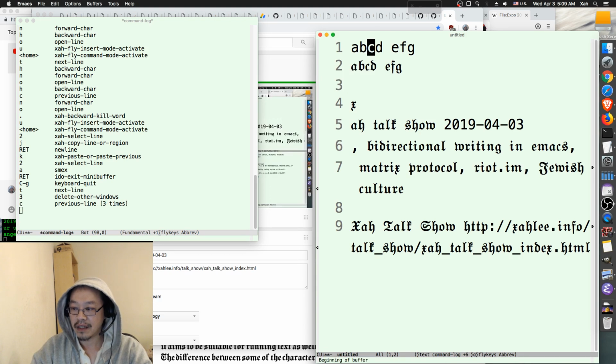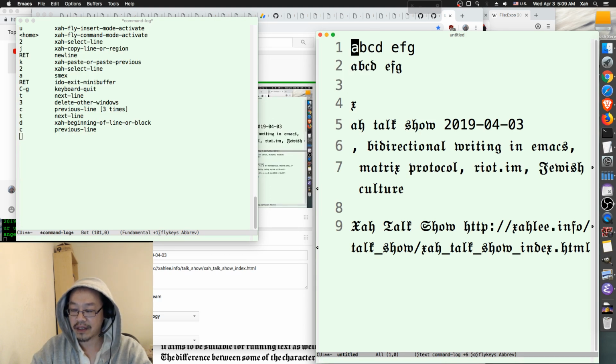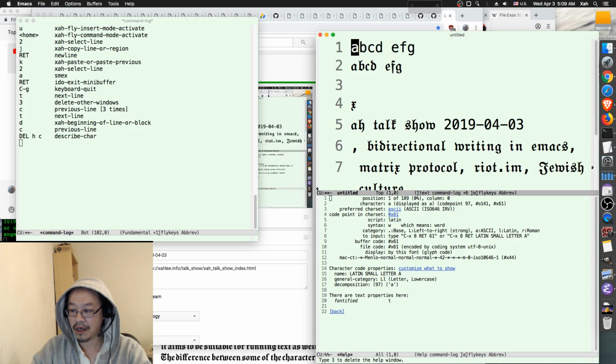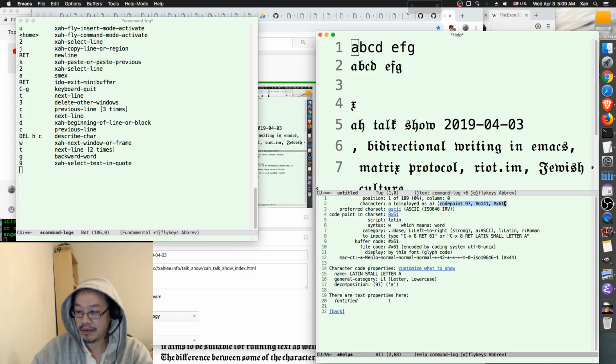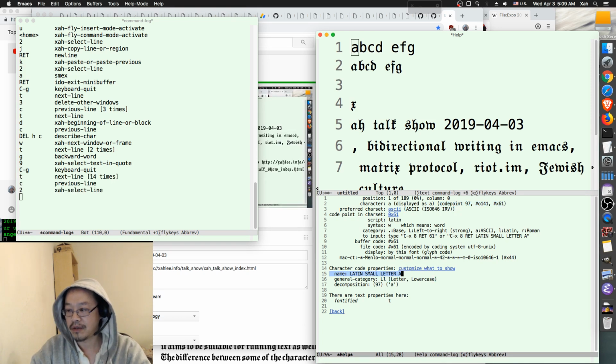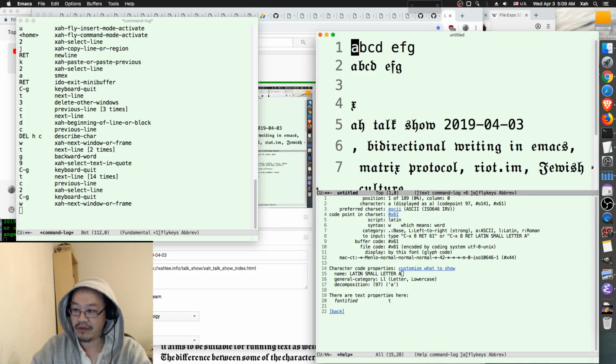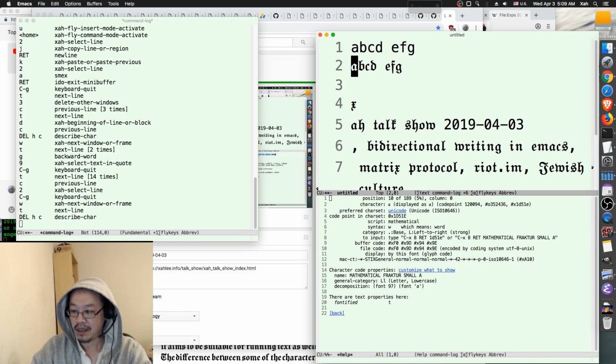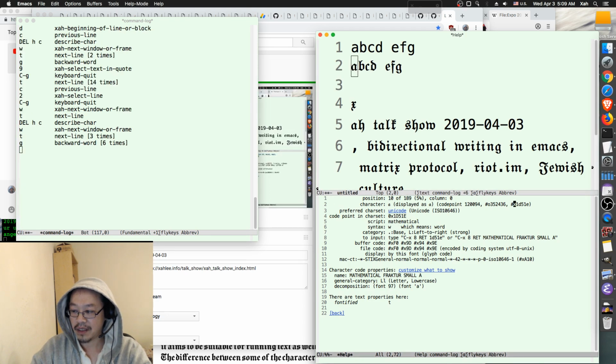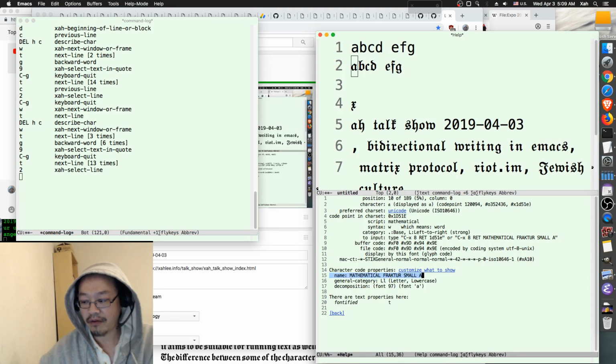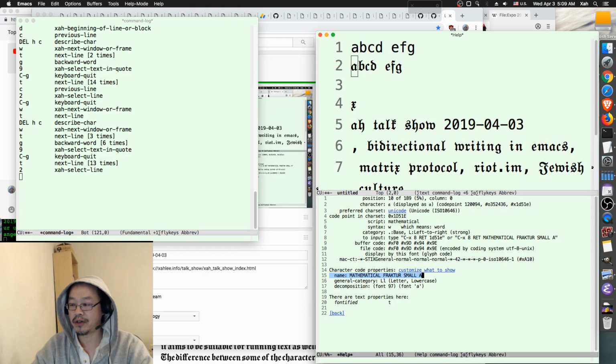Then if you check the first character, a, with describe-char, you can see the code point is 97, and the name is Latin small letter A. However, if you put the converted character here and call describe-char, the code point is not 97, and the character name is mathematical Fraktur small a.